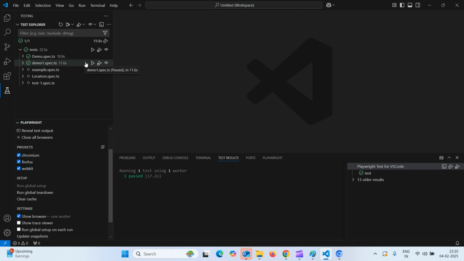To execute, just click on this run button. It will launch Chromium, then Firefox, and Safari.